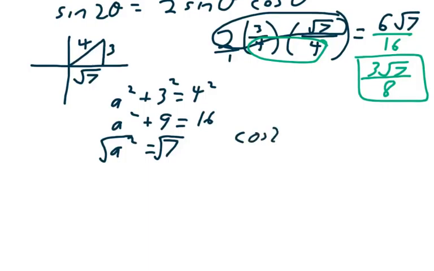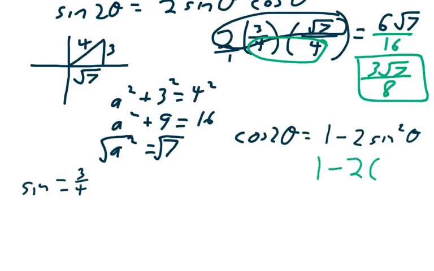For the cosine of 2 theta, we're given 3 different formulas. I'm going to use 1 minus 2 sine squared theta, because at the beginning of this problem we were given that sine was equal to 3/4. So if I made a mistake in part A, I can still get part B right, because I can just do 1 minus 2 times 3/4 squared. Now this I'm just going to put in my calculator since there's no square roots, and I'm going to get my answer as a fraction. And that gives me an answer of -1/8.